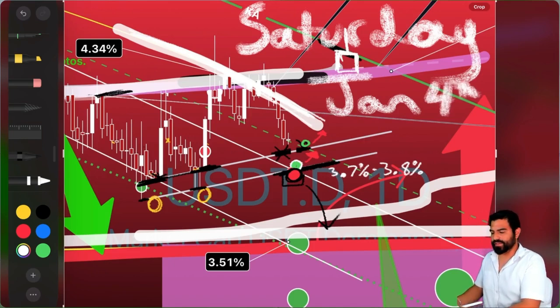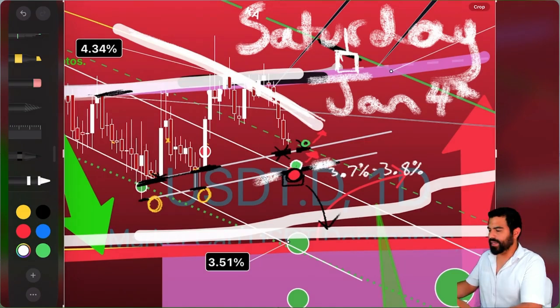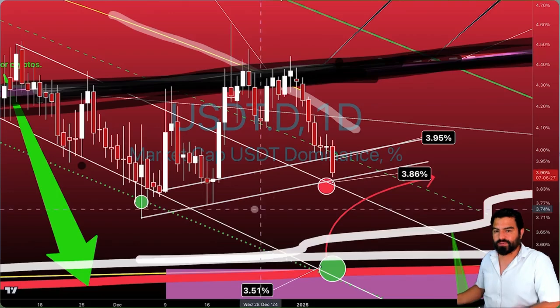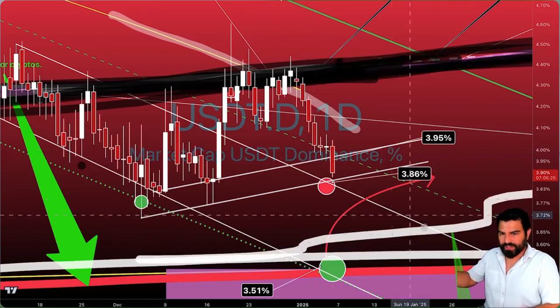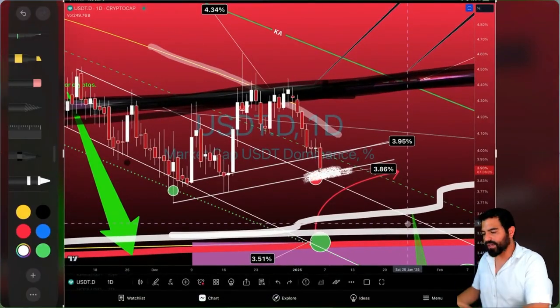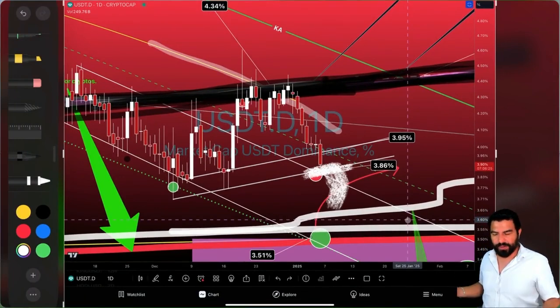Okay, I showed you this. That angle right there, okay, pay attention. And I explained why on Saturday if you guys watched it. Here's today, okay? This is today, and that's why we didn't want to be bearish this past weekend. Anytime this chart is going down, we want to be bullish the market. Remember, when USDT.D comes down, cryptos have a chance to go up, okay?